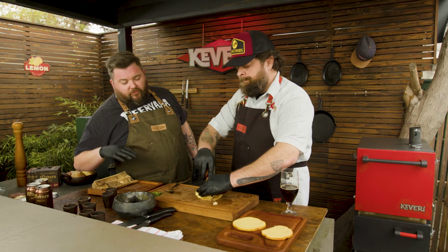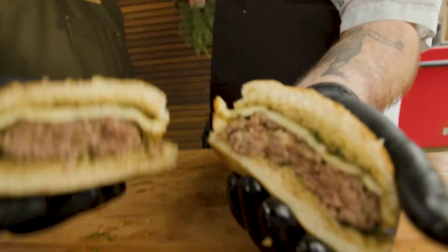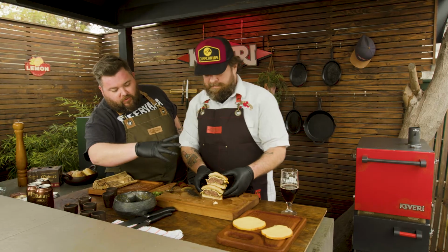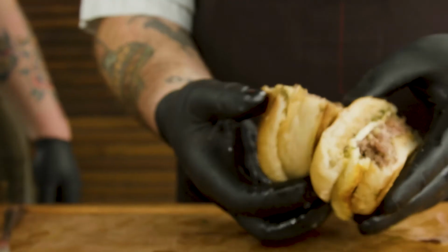All right, here's the money shot. Here we go. Check that out. Perfectly grilled. You got all these juices flowing out. Your chimichurri, you got your squeaky cheese.